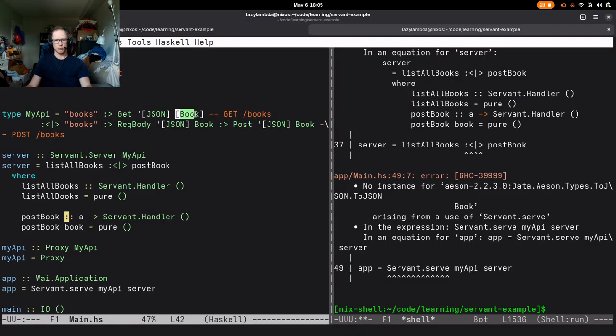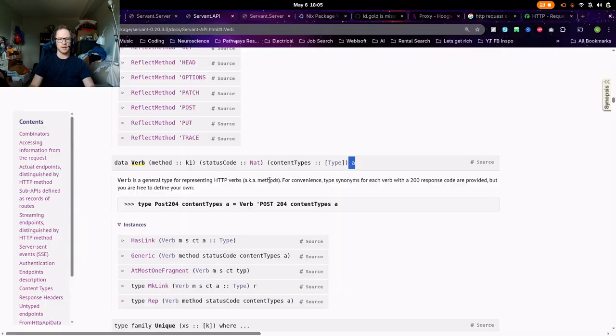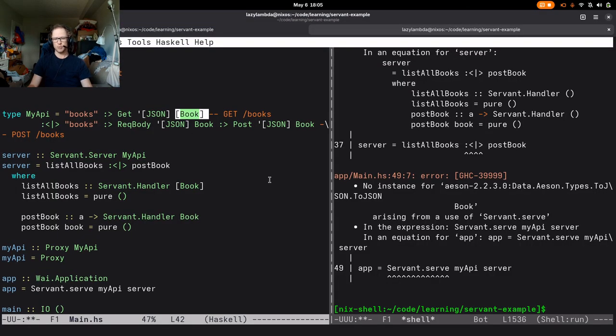So this route is going to return and give a list of books. So that's going to end up being basically this here, right? And then we are going to say that this is a handler which returns a book. Handler is just a monad, which we will talk about more.